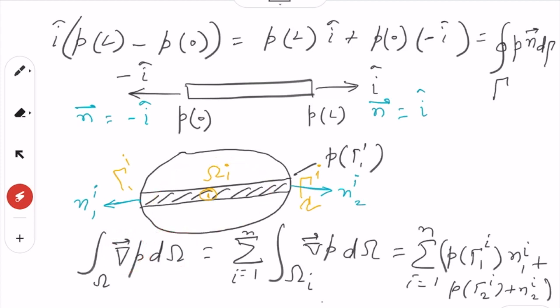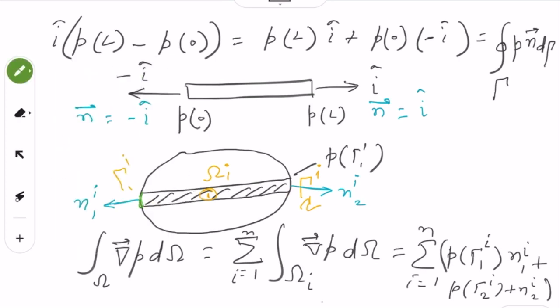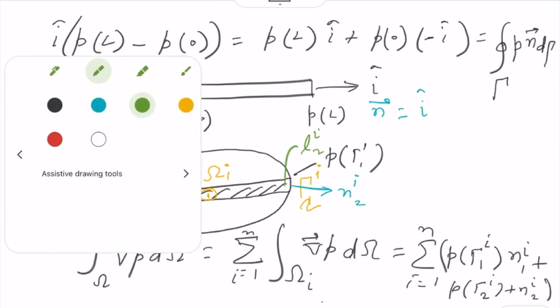So in this case, if you say the gradient multiplied by area, finally the dimension should be P times length, right. So this is P per unit length multiplied by area, so P times length. Similarly here we have P, there has to be some length there. So we have to multiply by whatever the length of that is. Let us say this length is L, so we have Li1, and this is Li2.